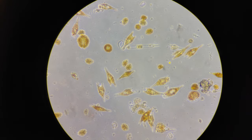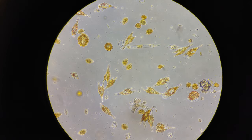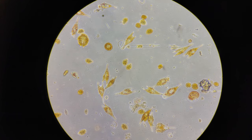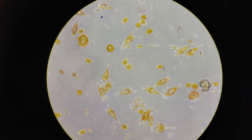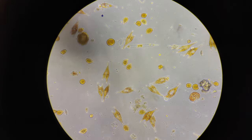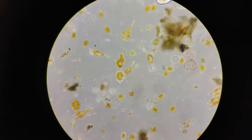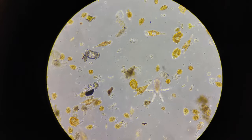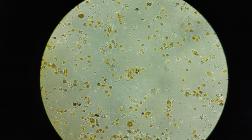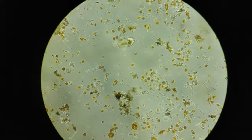This sample has a lot of dinoflagellates — they're the three-pronged ones in the center and also that larger circular one at the top left. Dinoflagellates are mostly photosynthetic, though some are mixotrophic, meaning they're both photosynthetic and heterotrophic, getting energy from eating food. And as the name suggests, they have flagella which are little tails they use to propel themselves. You can see that on some of them if you look closely. Dinoflagellates are really interesting and probably deserve their own video. When conditions are right — warm water or lots of available nutrients — they have a population explosion called a bloom. You've probably seen the glowing blue waves; that bioluminescence is caused by a type of dinoflagellate.